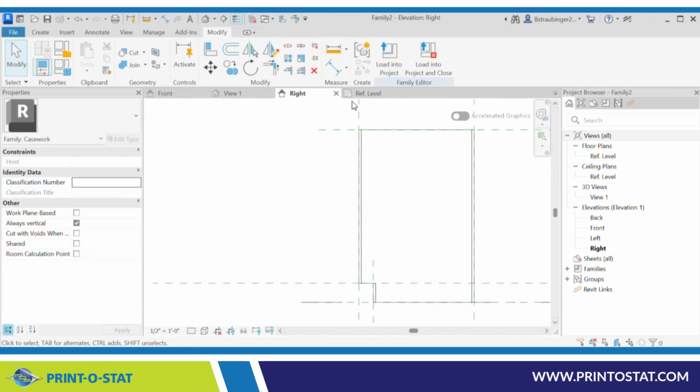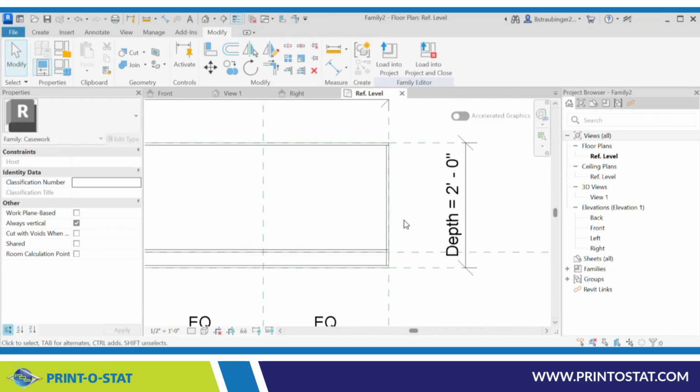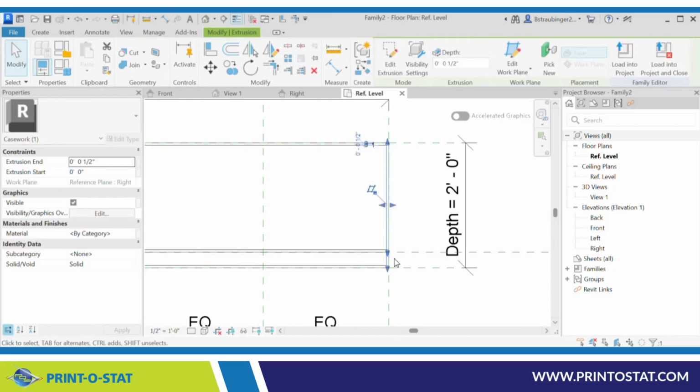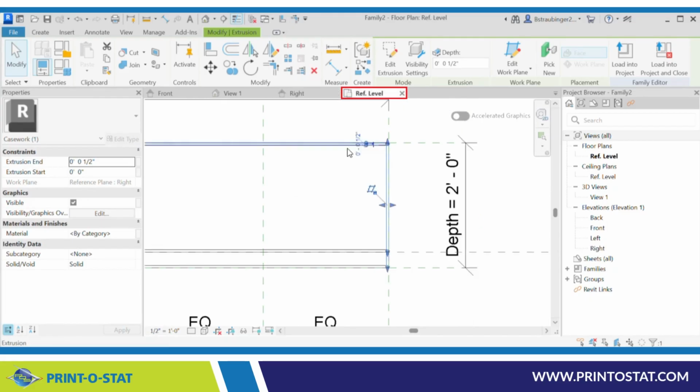So let's do this. Let's go back to the reference level. Let's look at this panel and see that this panel flexes right. All this is done on the side that doesn't move. So this edge is fine. I'm going to go to the right, take this edge, bring it back to there, and I'm going to lock it to that back panel because I want it to flex with it.